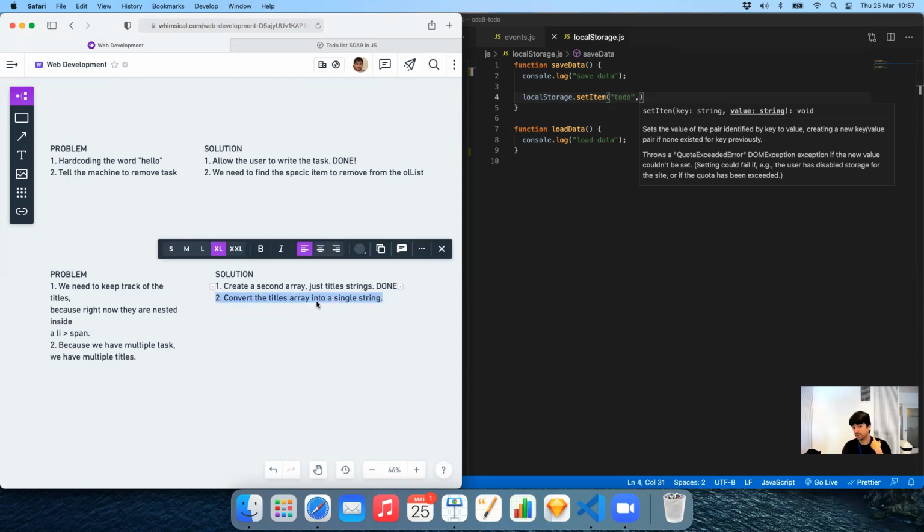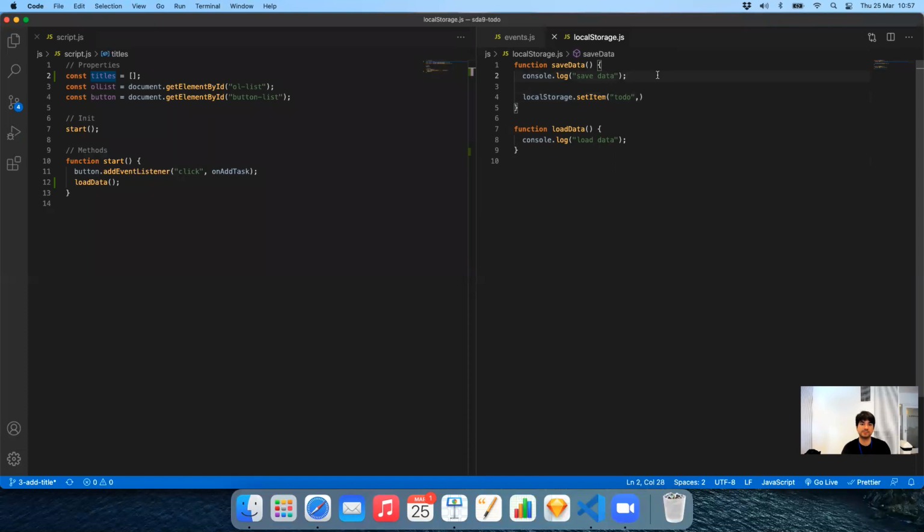So we need to do step number 2. Let's do that in the local storage. I think that you saw this in Java. When we want to convert an array to a string, we call this serialize. So we can create a variable, const serializeData, equal. We need to pass some information, so we want to modify our function.